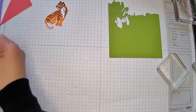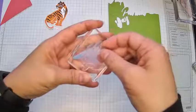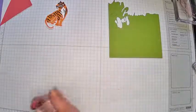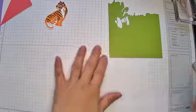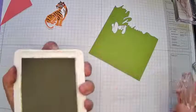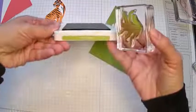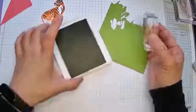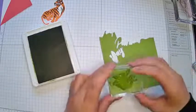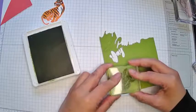blocks here. That's the beauty of Stampin' Up, is that you can use your acrylic blocks, super versatile, to be able to add different images to it. And your stamp sets themselves are quite compact, right? They're the size of a CD case, so it's not going to take too much space from you. All right, we're going to stamp this. This is Old Olive, if you can see. Old Olive ink. I'm going to just stamp one of these vine things. Not vine, it's a leafy plant, okay?